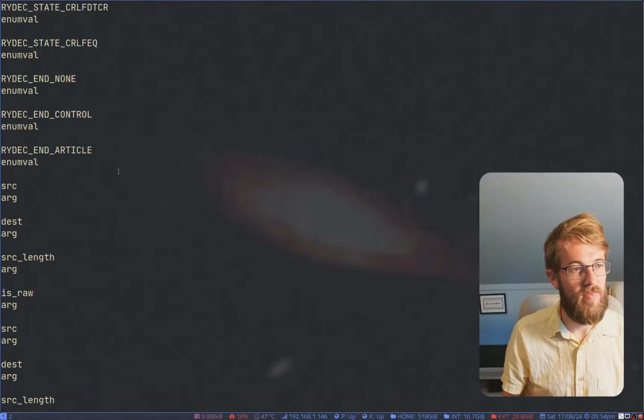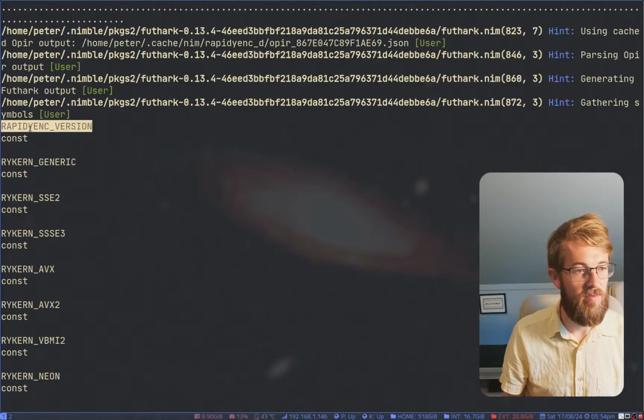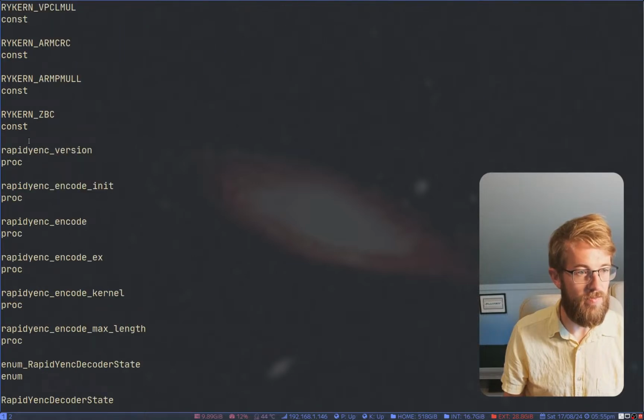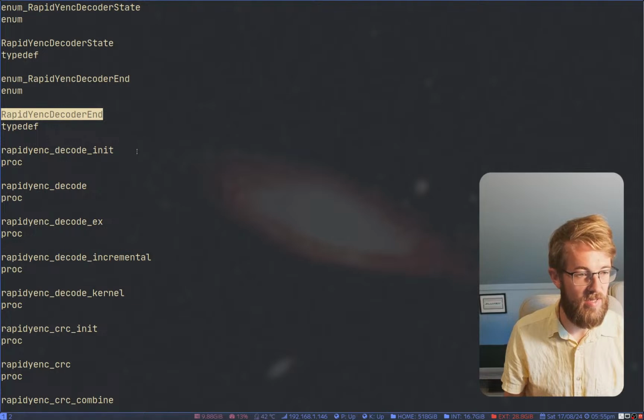we get. Right. So we get a lot of these constants. These are the defines. We also get some procedures, an enum, this typedef. So typically you will see enums and structs first defined with a prefix, and then typedef'd to something without the prefix.